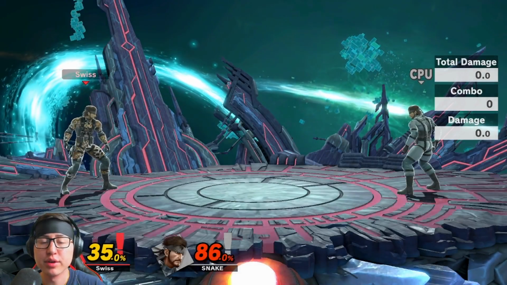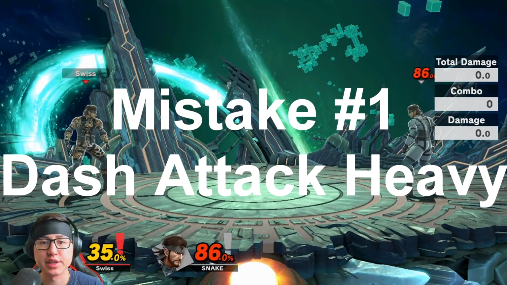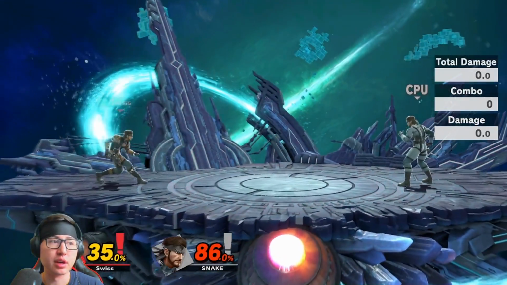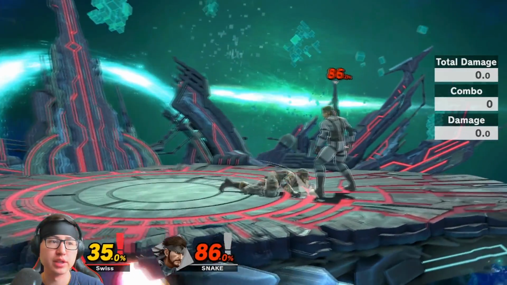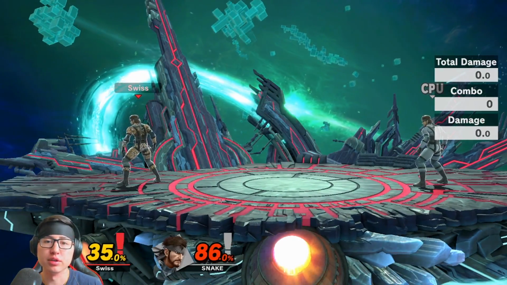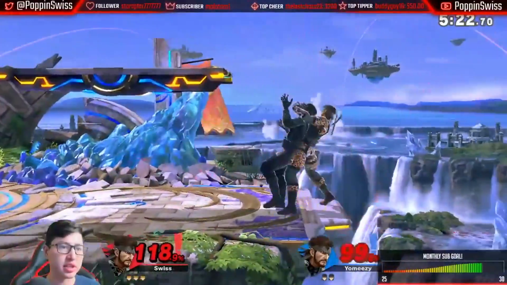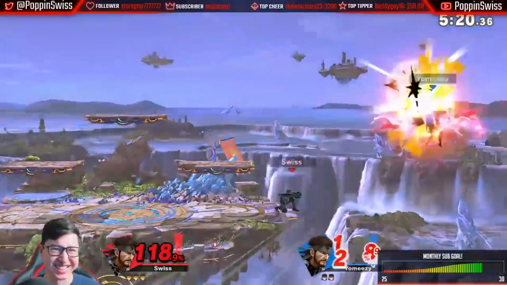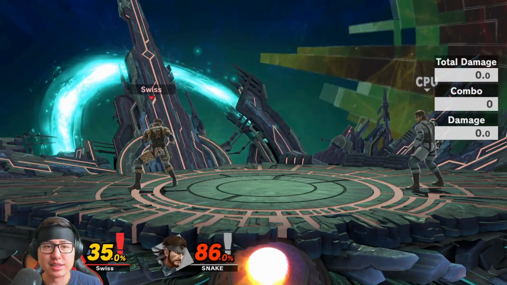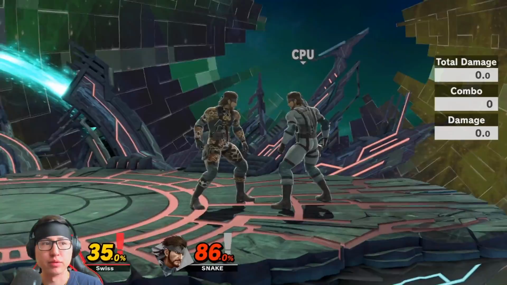And so we're going to be going over the first mistake that most Snake players make, and that's going to be dash attacking too much, or the urge to dash attack. The reason I say that is because a lot of Snake players tend to use dash attack way too much, especially considering that, of course, the move is good, but if your opponent knows the matchup and how to get around dash attack, then you're going to end up being punished a lot more. When people know that you're going to dash attack, that's the main tool that Snakes use to get inside and fight your opponent up close when they don't want to play at full range.